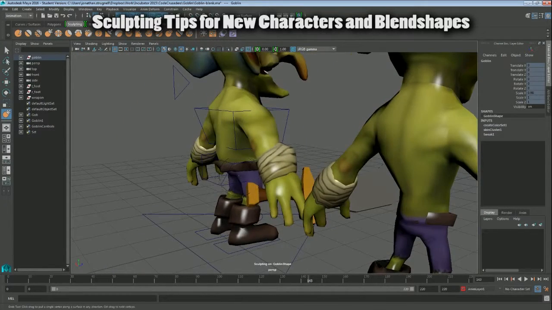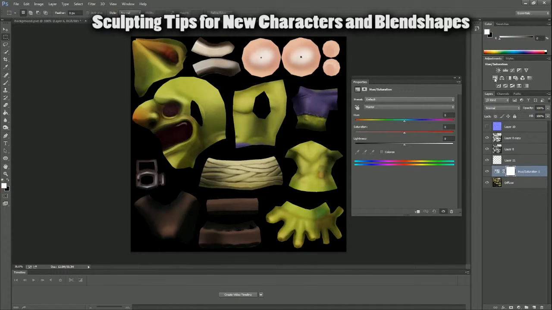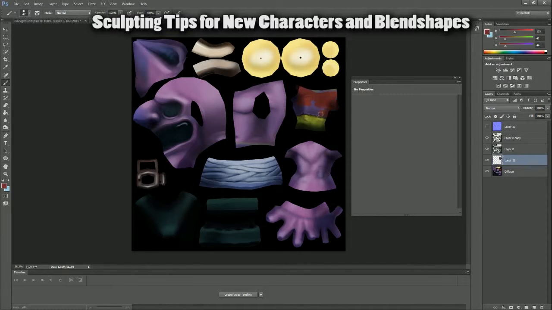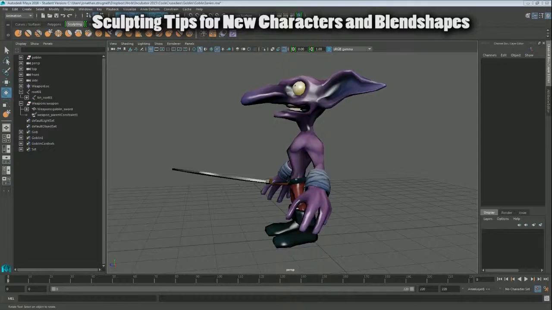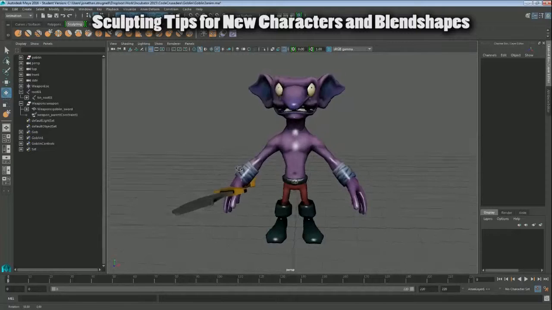Okay, once you've got the character how you wish, you can then take it into Photoshop, and just as a simple one, you can just do a quick color change. So do a hue correction, and then just paint out some of the other areas with color, and then you've got a different character. Now I've tweaked this a little bit more. I didn't like him looking fat, so I made him looking a bit skinnier, and that's my new character.